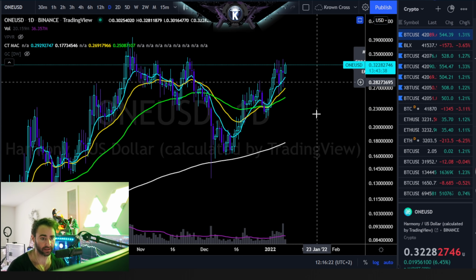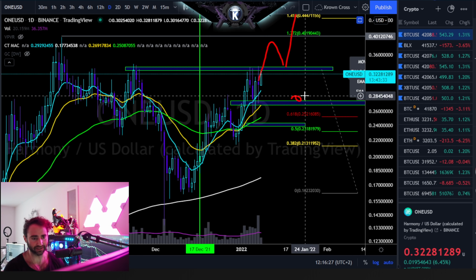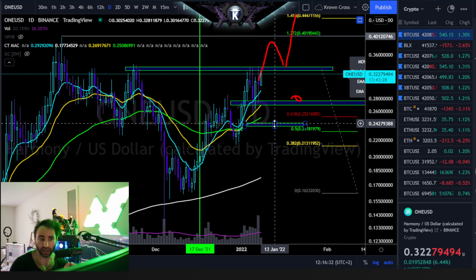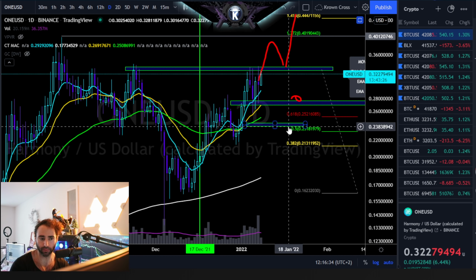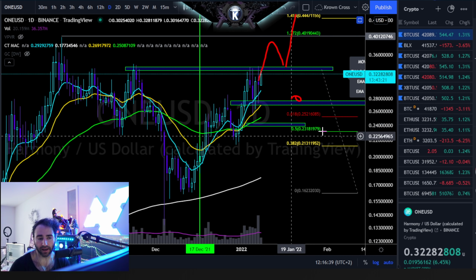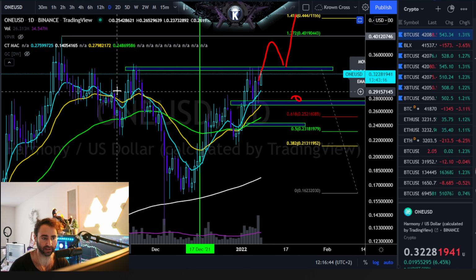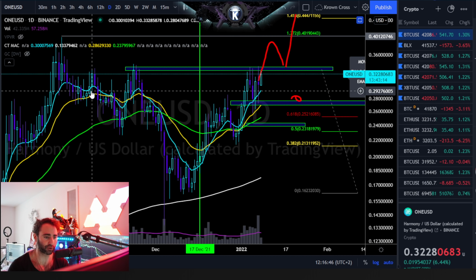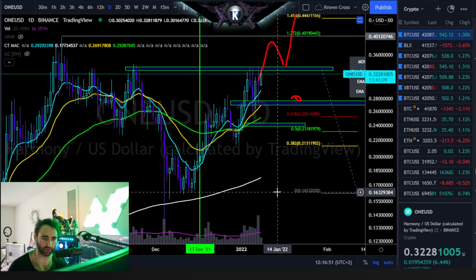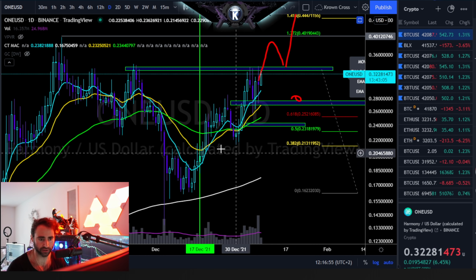If we go down into the daily, I think this one literally just set in another higher low, pretty much right around its all-time highs already. So that is good. But if we were to see this area fail, that being the 27 cent region, I would be looking for one more move down to the 0.5 at about 23 cents. And that's where I'd be anticipating the next higher low. Until then, anything above 23 cents is long-term bullish and quite good on this one. We even had several shoulders, like 2 left shoulders and 2 right shoulders on this inverted head and shoulders reversal pattern here as well. So again, just wrapping this one up, I'm basically bullish on it as long as you're above 23 cents in this case.